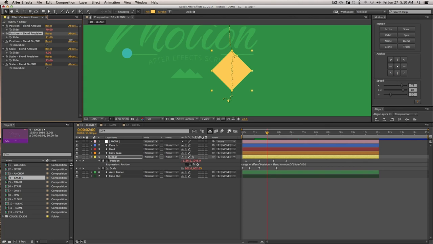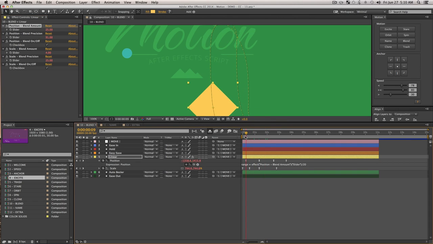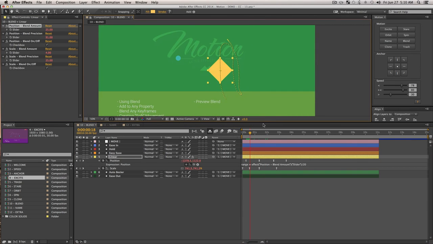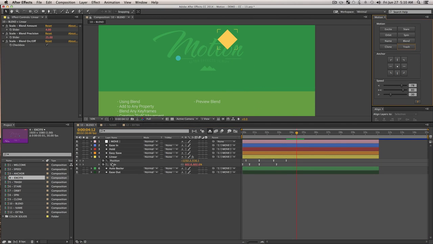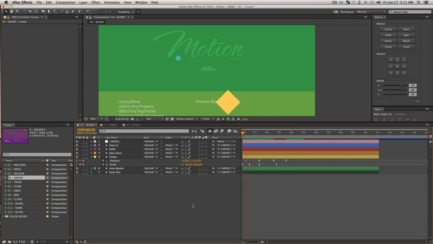If I turn my precision up, it's going to round those points out and reevaluate. I can turn this to maybe 25. And we're back to kind of square one, but we have a very nice smooth movement, and it's just another alternative to using junky expressions that you can't keyframe to get an animation together. It's a really nice way to blend your keyframes. And if I do not want those position blend motions on there anymore, just trash it. Then I can also trash my scale, and we can go exactly back without messing up the very original animation. So you wouldn't hurt your friend's feelings.